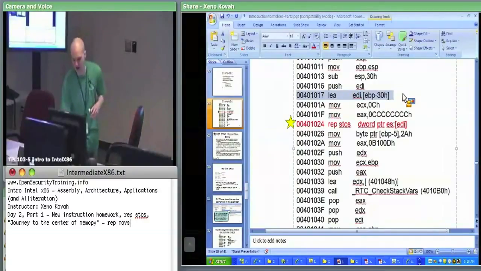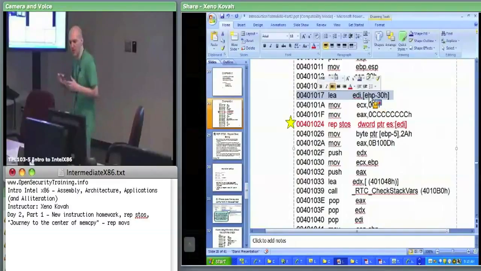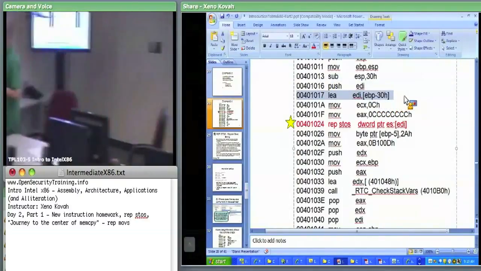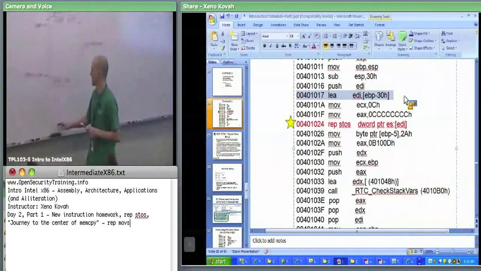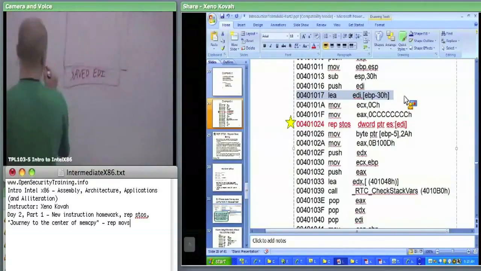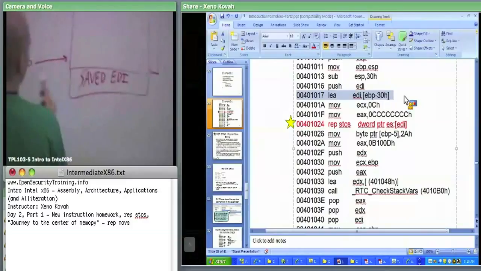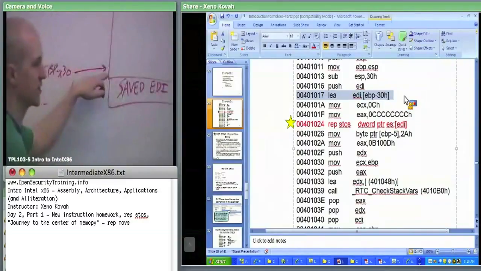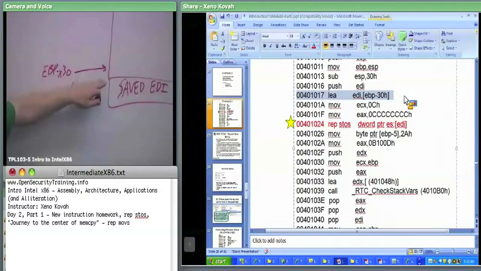All right, so anyways, then we're going to do an LEA of EBP minus 30 into EDI, right? So right now, stack pointer is actually down here. Stack pointer moved down. So there's nothing pointing to this right now. This is just for my own benefit.